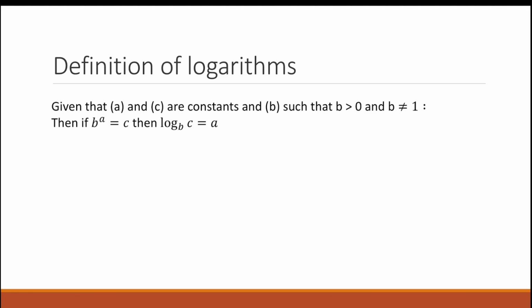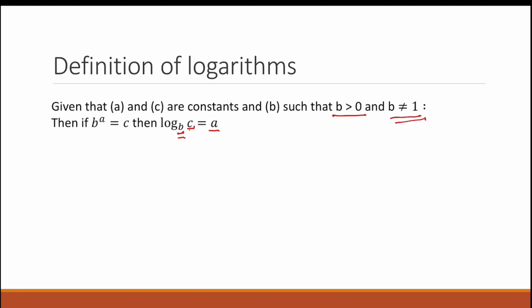Now, the definition says that given that a and c are constants and a number b such that b is greater than 0, which means b cannot be negative, and b should not be equal to 1, then if b to the power a is equal to c, then we have log base b of c is equal to a.